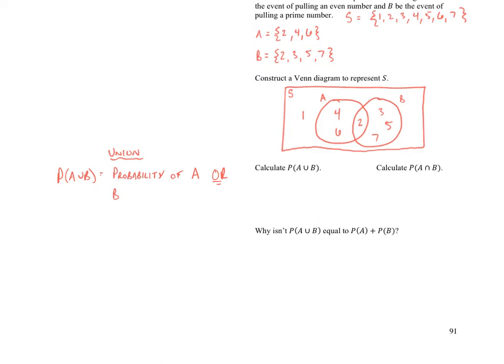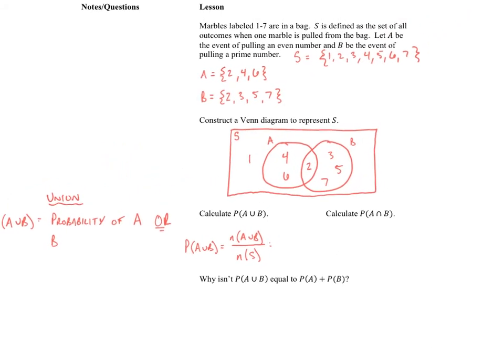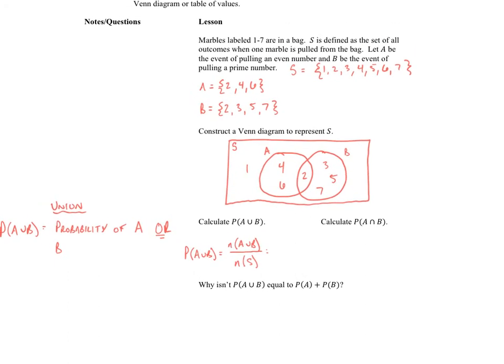So how can we calculate that? Well, let's go back to our regular formula, right? If I want to find the probability of something, even if it's something like this, I know that I need to find the number of elements that are in this set and divide it by the total number of elements in the original set, right? So how many elements are in this union? How many things here are in either A or B? I think the easiest thing here is just to go element by element and count them.